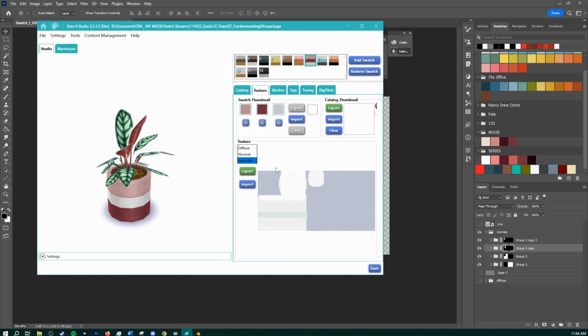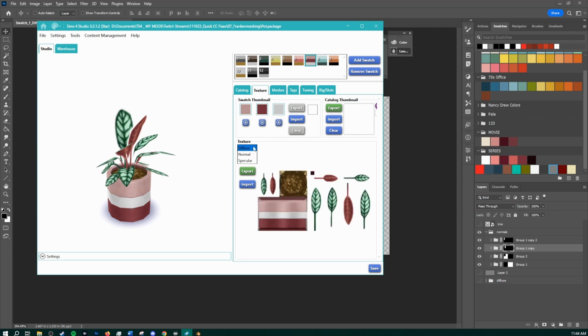This is our specular. You would basically do the same thing you just did with the normals with the specular as well. I'm not going to do that right now, but you saw how I did it. I'm sure there's way better ways to do it, but that just makes sense in my head. So that's how, if you wanted to Frankenmesh two things together, you would do that. Moving on. But yes, there is our new pot.